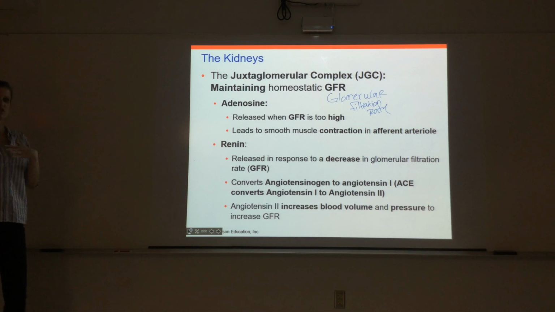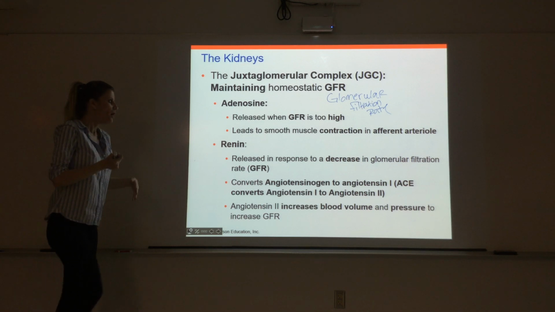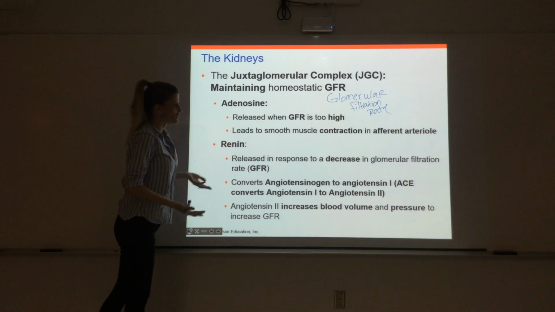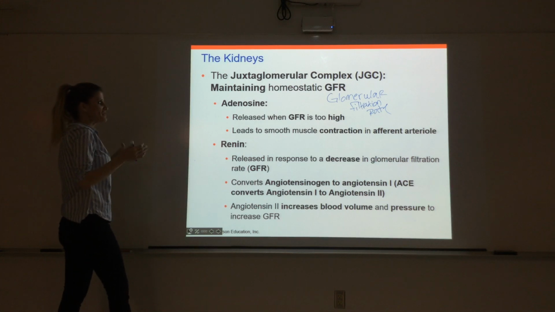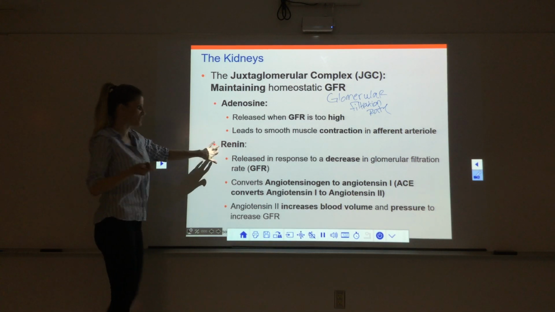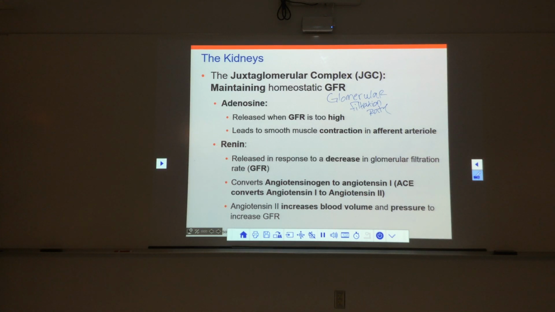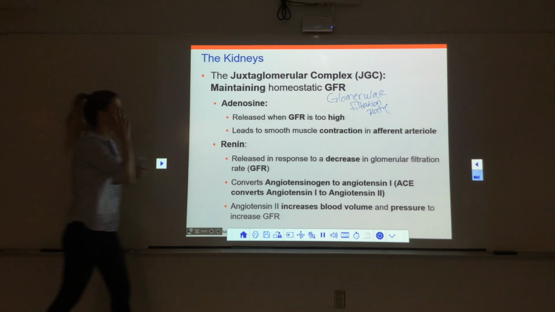And it's going to change a little bit, right? As blood flow and blood pressure change, it changes. But we do whatever we can to keep it right in a nice homeostatic range. And we can adjust glomerular filtration rate via a few different things. We can do it with adenosine, which we'll talk about in a second. We've got the renin, angiotensin, aldosterone system. And then we have different hormones like the natriuretic peptides.